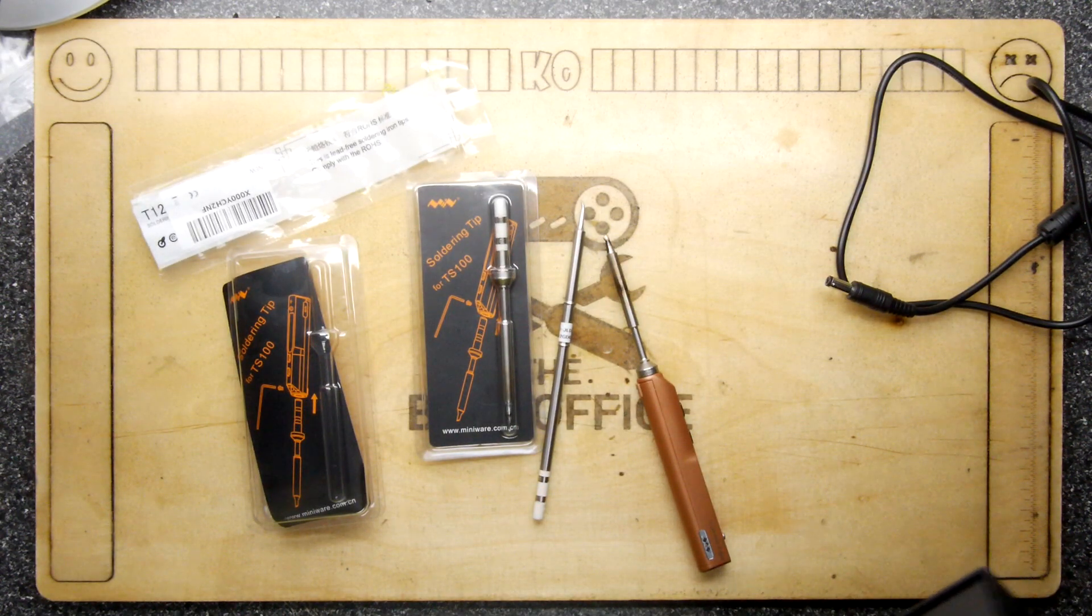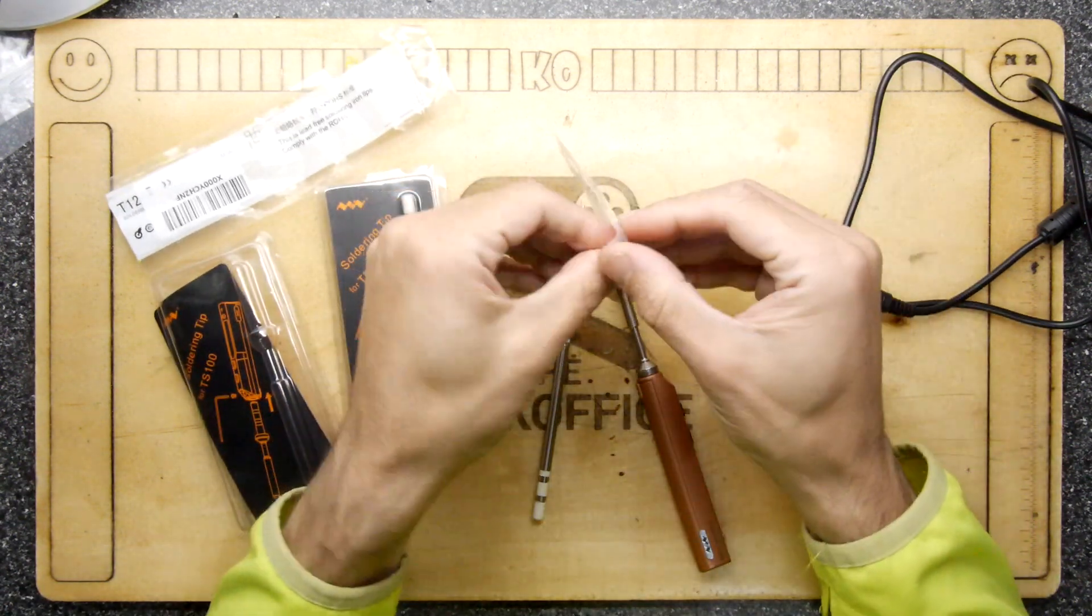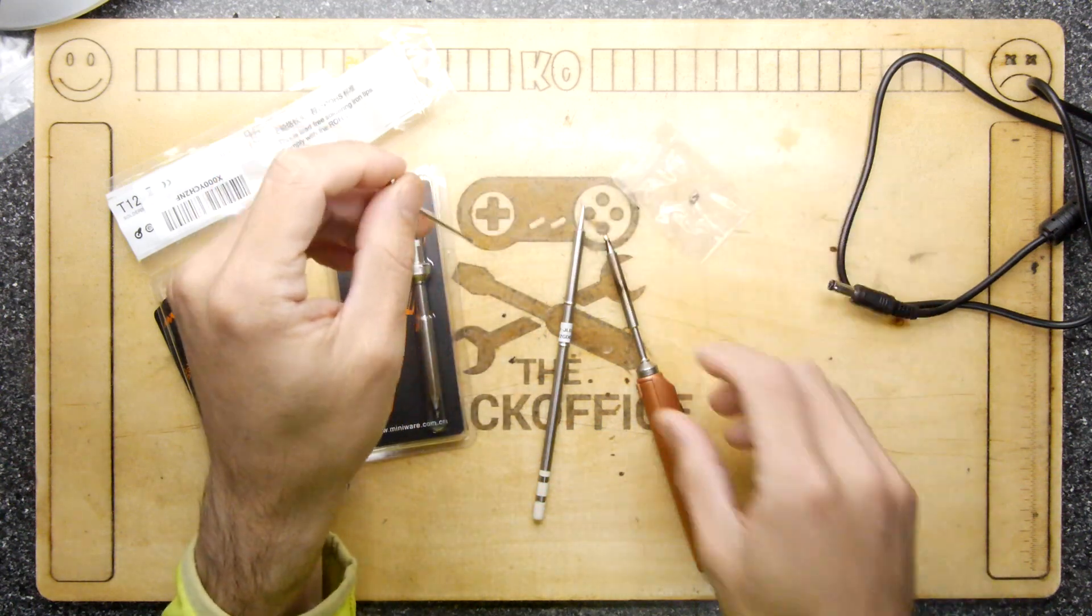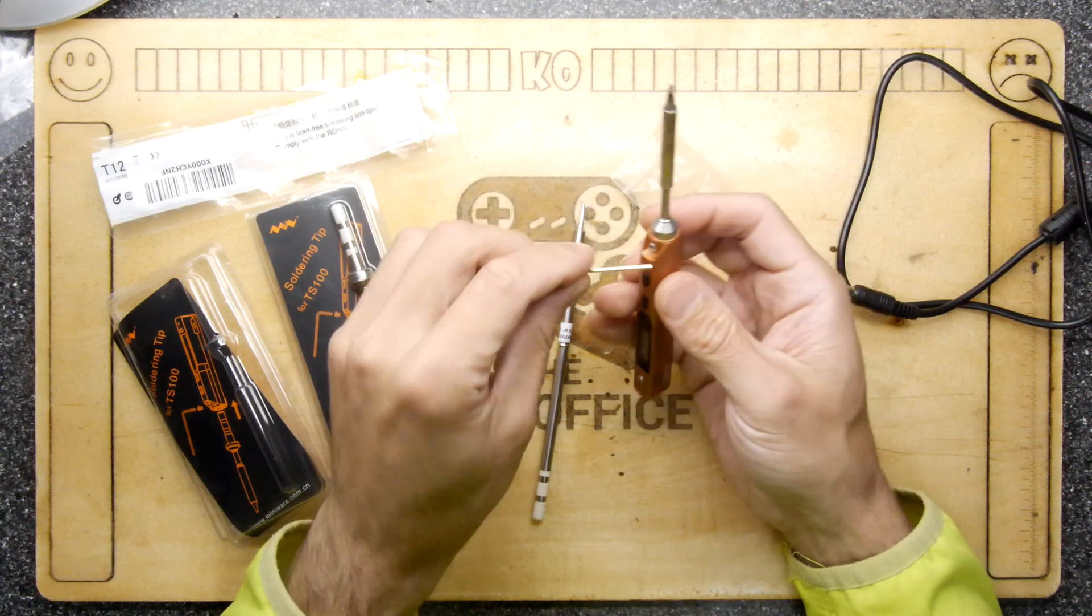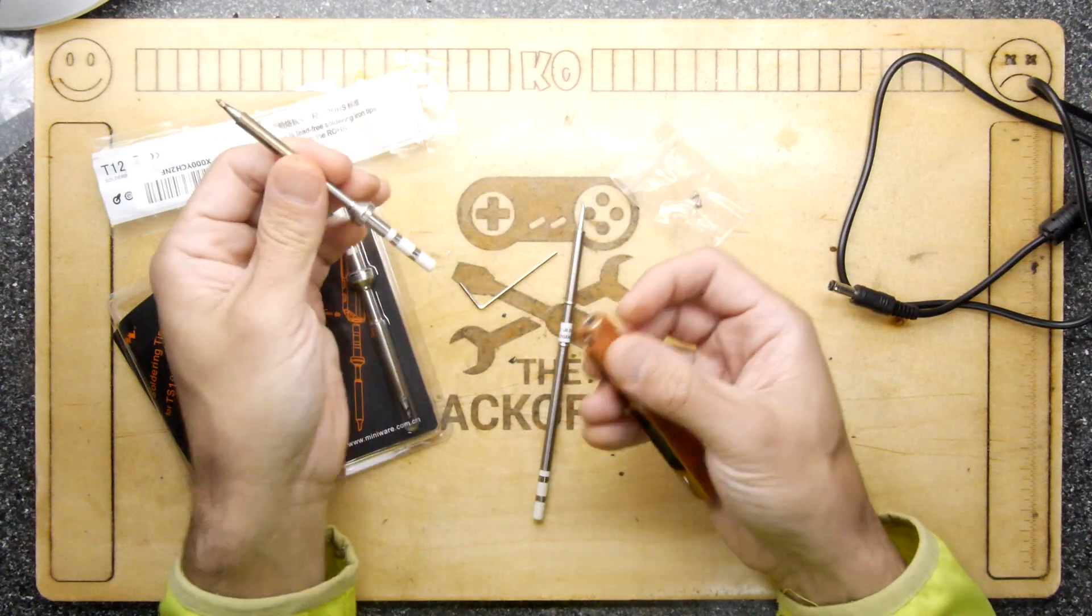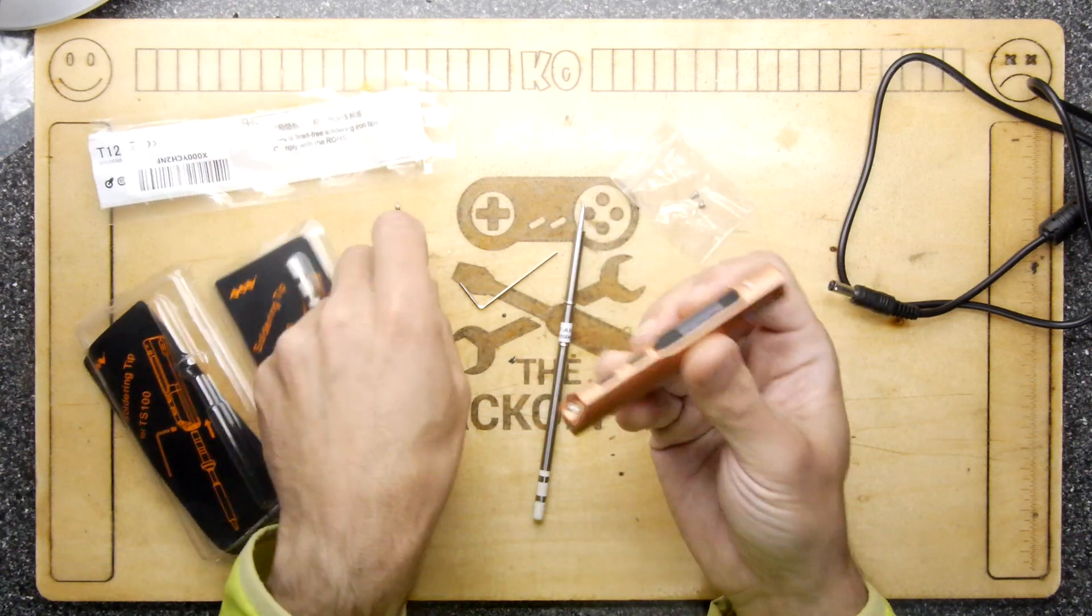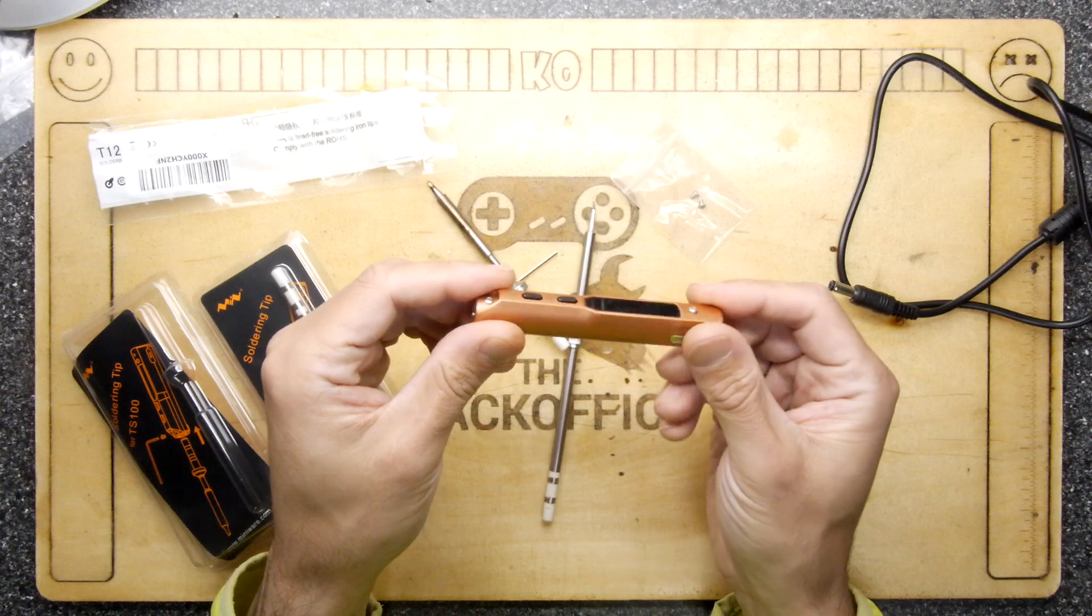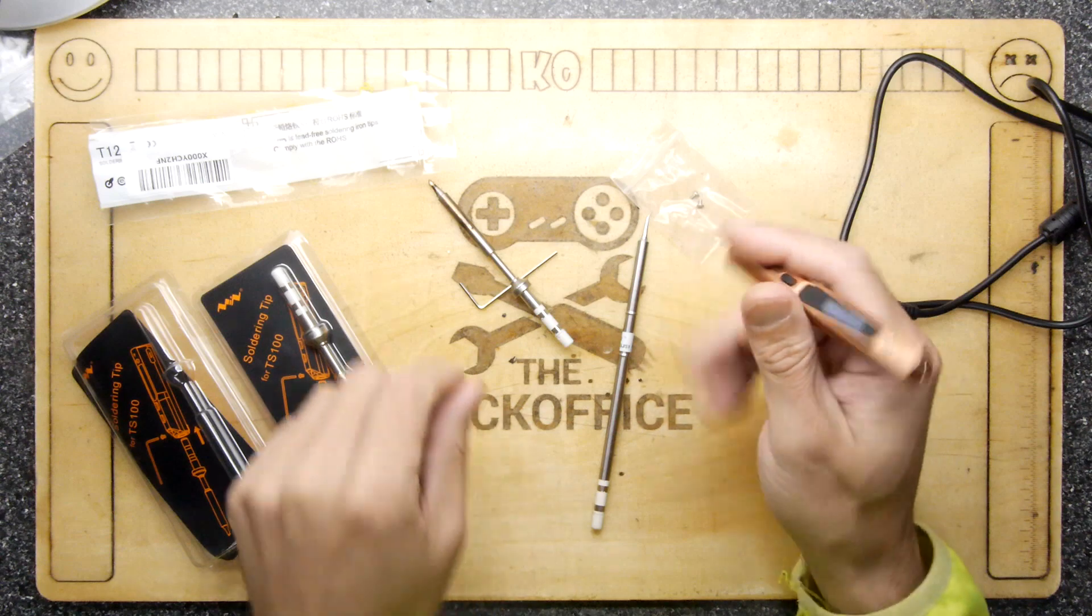So I want to see if it'll work, if we can shove one in. Because if it works, we could probably 3D print something or get something out of silicone to make it work so we don't get burnt. I'm going to use the tool that came with the TS100 to take the standard tip off. And by the way, I really like this - I've gotten quite used to it. I don't think I'm going to go back to my standard soldering station anytime soon.